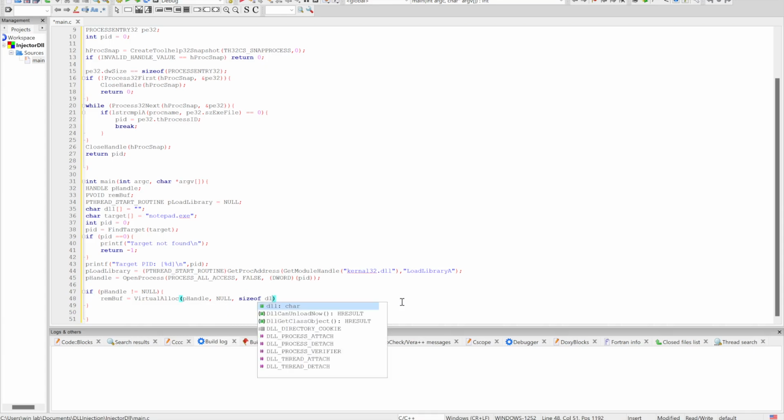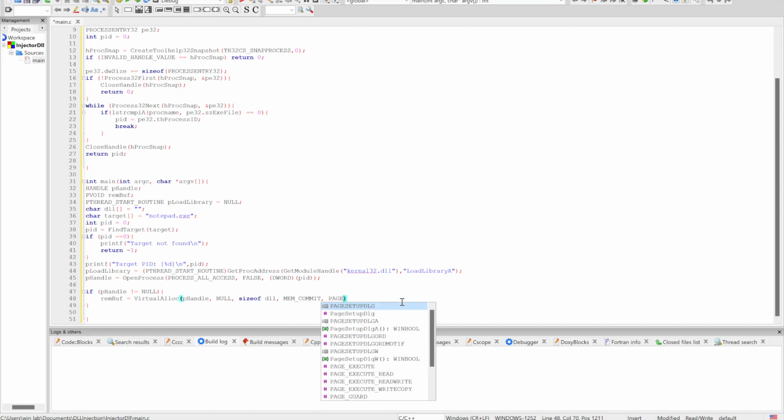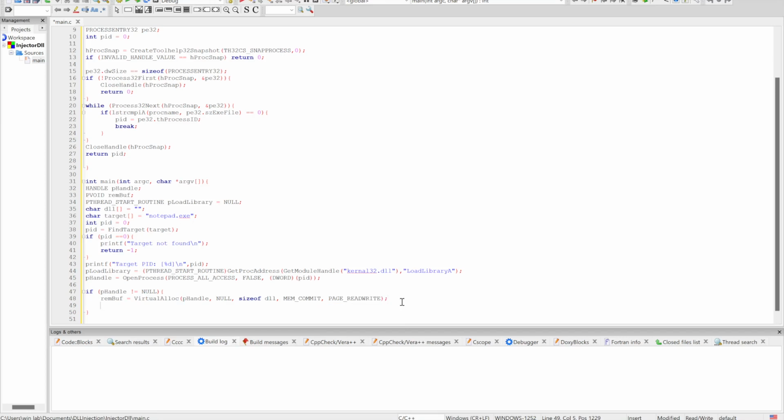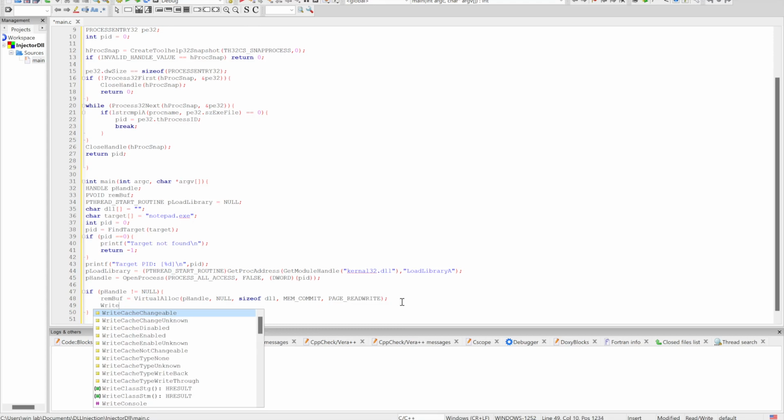Okay, and I will call MEM_COMMIT as we did, and the DLL coding PAGE_READWRITE, and then I have to call WriteProcessMemory.